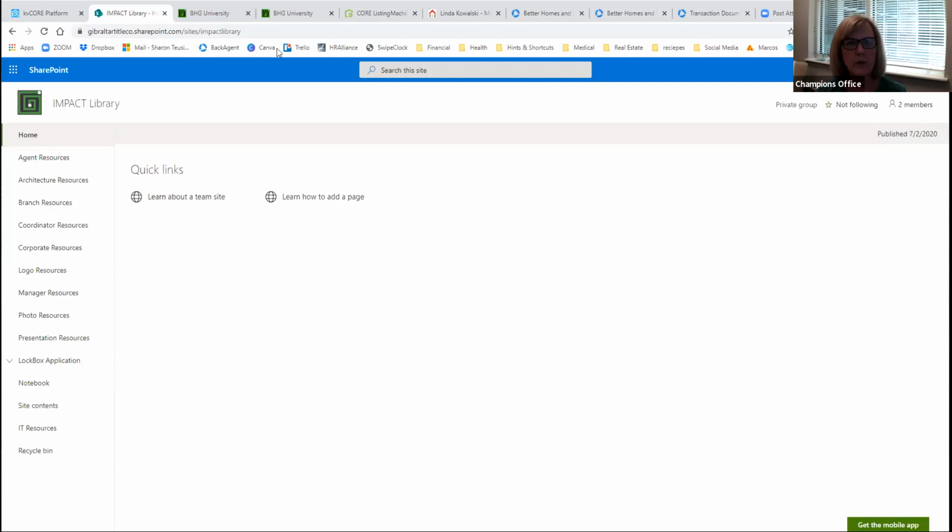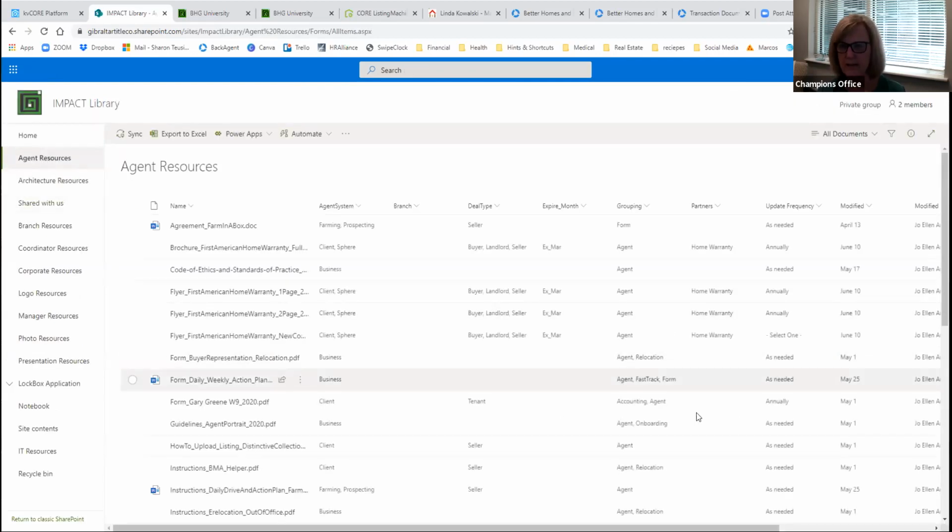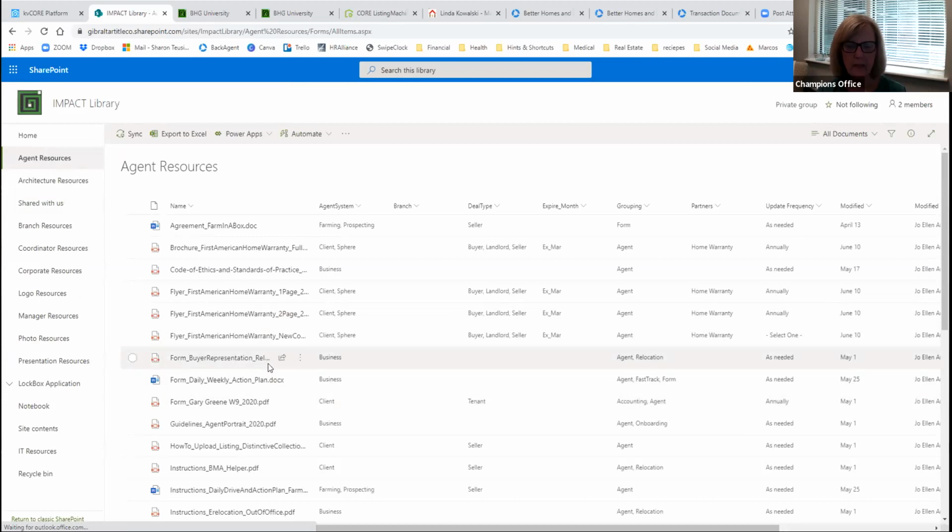Now, when you get into the Impact Library, and let's say that you need the brand new listing presentation that they've been talking about, they've already got it broken down for you in folders over here, Agent Resources. When you click on that, it brings up all kinds of things. Now, let's say that you popped in here and you can't find what you're looking for.